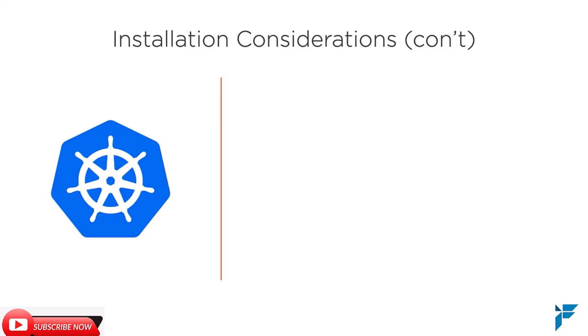In an earlier module, we looked at pod networking and how pods need to communicate with each other. So we do have to take that into account before we install our cluster networking. Do we want to use an overlay network, or do we want to work with a network engineering team to make sure that we have the correct layer 2 and layer 3 connectivity between the pods and the nodes in our cluster? And we also want to ensure that there aren't any network IP range overlaps with what we're doing in our cluster and the rest of our network infrastructure.